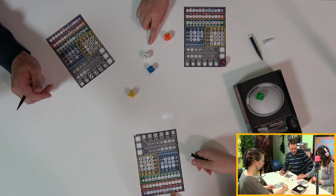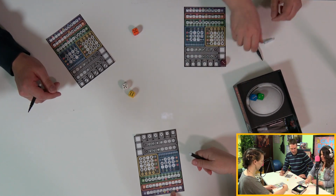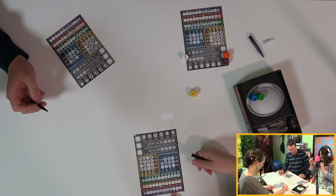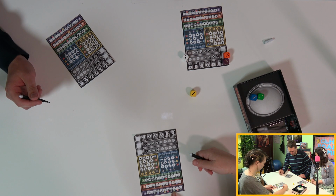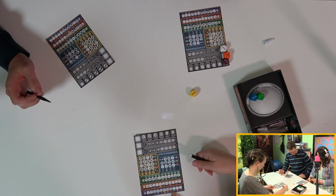That orange 5 was probably pretty good. Yeah, but then I only get to re-roll yellow? You get to reroll the white one as well. Okay, that's fine. Orange 5, and these 2, bad Beastie Boys. So that changes it to 6 in blue, yellow 3, or just a 3. Yellow 3 is not an option for me, and neither is the 6 in blue, so I have to take the white 3. Forcing my hand.